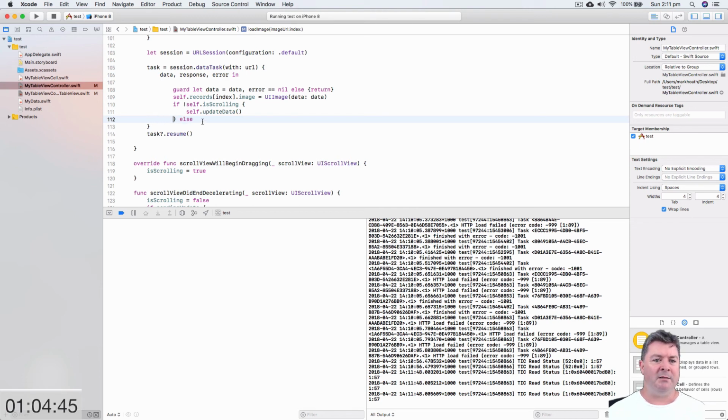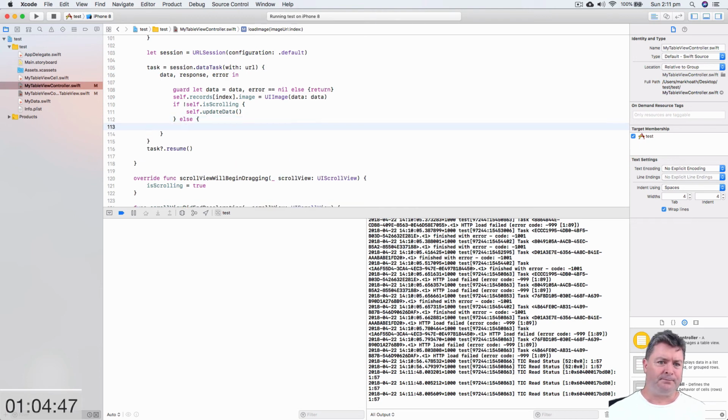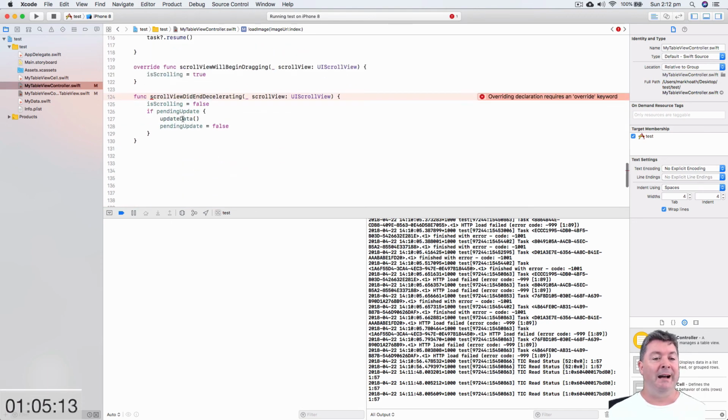Else, I hate it when that happens. Else, we just want to set self.pendingUpdate to true. So what this is saying is we're getting the records and we're getting the data back. We've got them in memory, but we're not updating the screen yet, and we're just setting a flag so that when we do finish scrolling, we're going to call updateData.